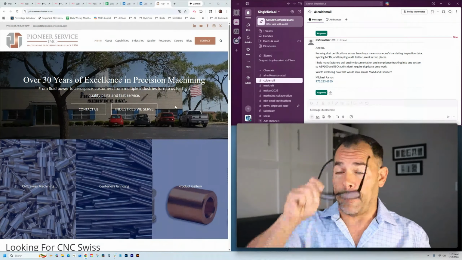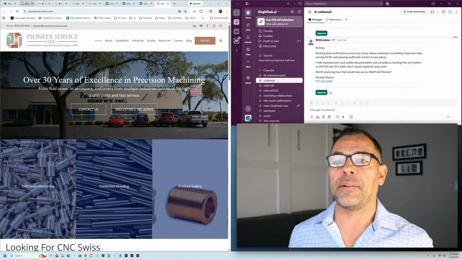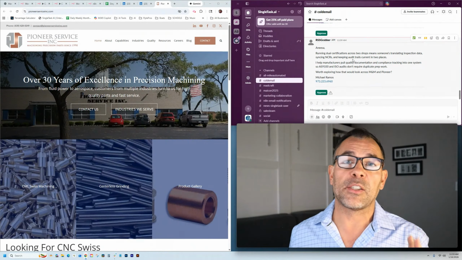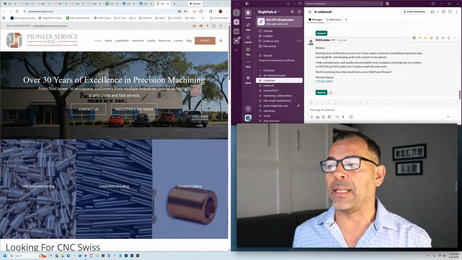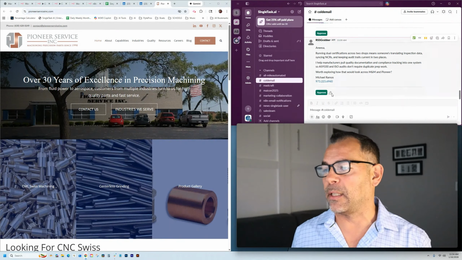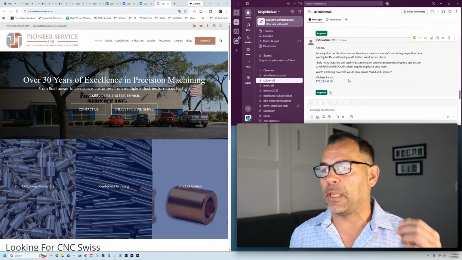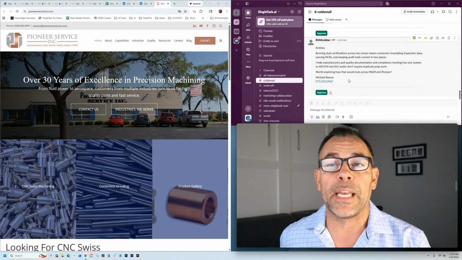Let's get into it. So on my screen, I've got a bunch of tabs. I'm going to walk through it. I've also got this Slack screen open, and you can see that an email has been written, and this little indicator shows that I've actually sent this email. That's my phone number. Feel free to text me, call me. Let's have a conversation about how we get this done.